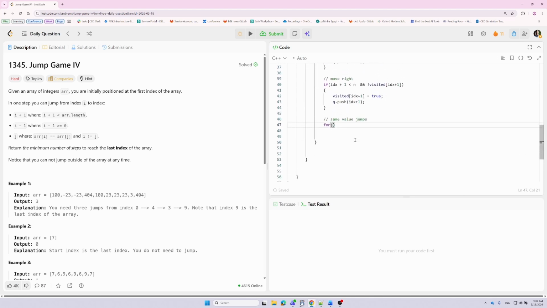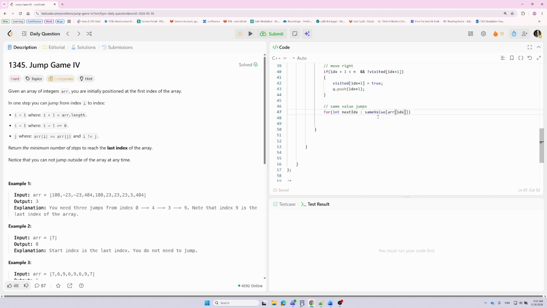So for int, let's name it next index, in same value hash map for array of index. Here we get the list of indices that have the same value. So for example, if our value is 3 in this example, then we will return this list here and we will iterate over each index in it.